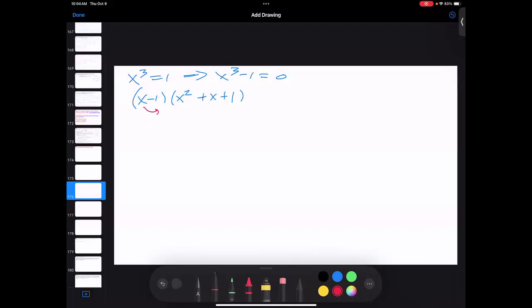When x hits things, that's going to give me x cubed plus x squared plus x. When the minus 1 hits things, that's going to give me a minus x squared, oops, this should be a plus x here, minus x minus 1. And so when I add them together, I get x cubed minus 1. Using the method of divine inspiration, I have factored this and I don't have to use polynomial long division.